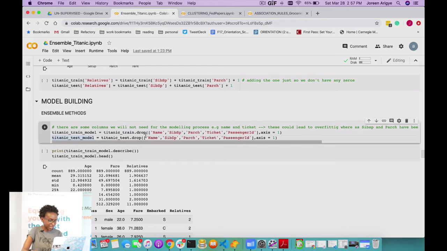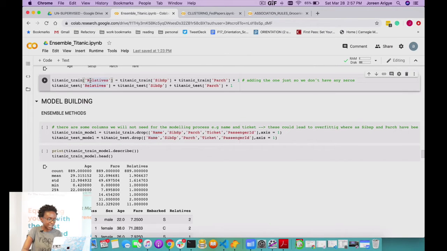What I did was, one, I got rid of some of the features that might not be necessary when we're building the model, like the name. At this point, I created a new column and a new feature called relatives that combined the SibSp and the Parch, because I think both of these columns speak to someone's relatives. So I just combined them. Most times you'll also need to transform your variables. You might find combining X1 and X2 together gives you a better feature to use when building your model. Or you might find that getting the log of a particular feature gives you better accuracy when you're building your model.